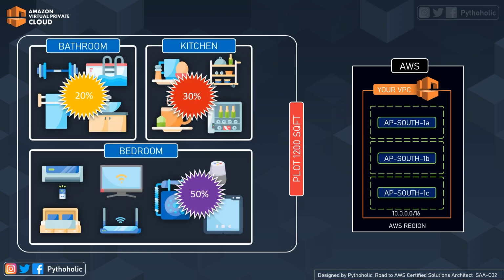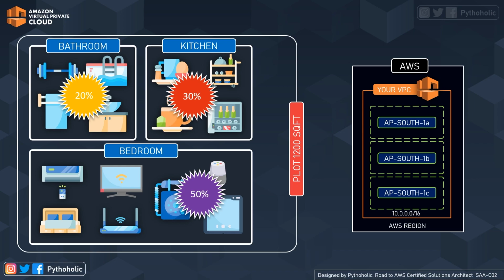And when we try and imagine VPCs and availability zones and subnets as a part of the availability zones, I want you to always have a picture in mind that you are the one who is designing the VPC, and there are availability zones within which you create your subnets. So imagine this VPC to be the piece of land where the house is of 1200 square feet, which acts as an availability zone, and inside which you have different rooms like your subnets. So we have the bathroom, the kitchen, the bedroom. You can think of these as subnets.